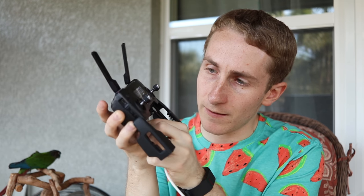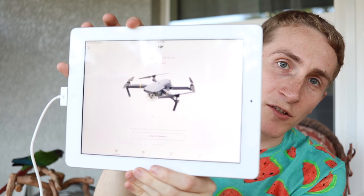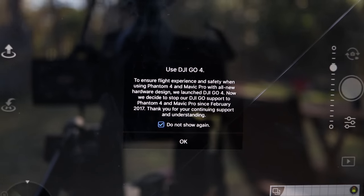For the iPad I have the unsupported DJI Go app — not the Go 4. If you're going to use an iPad, make sure you use a newer one; this iPad is from before the iPad Air came out. It won't break anything using the old DJI Go app, but you're strongly encouraged to use the newer one for newer drones. When connecting the iPad, even though DJI Go doesn't officially support the Mavic, it does show up. You get a warning telling you to use the DJI Go 4 app — I was honestly clueless about the Go 4 app until you guys told me about it.